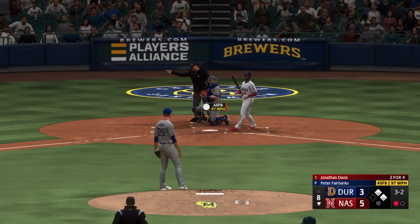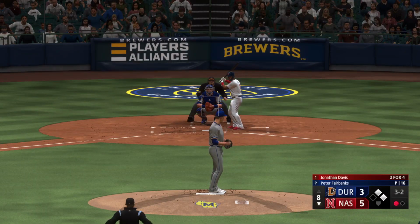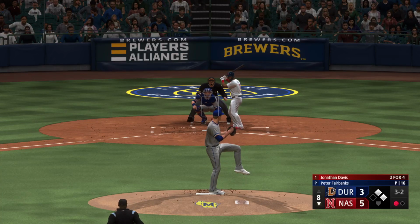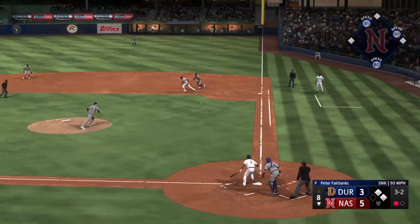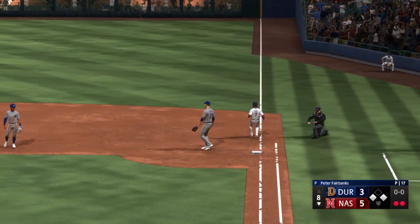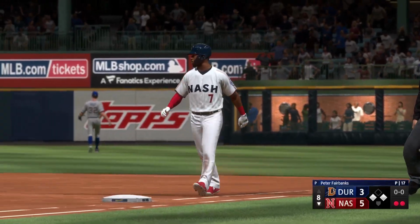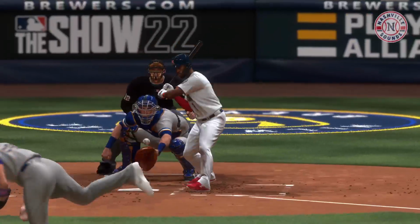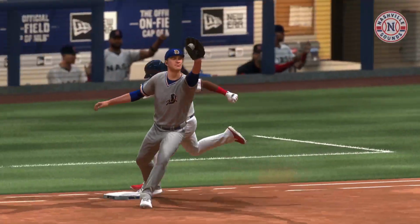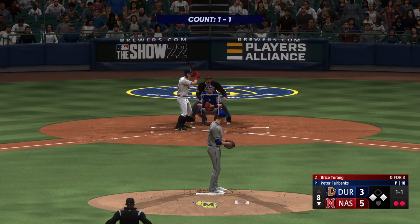Swing and a miss, and it's a full count now. It might be time to choke up a little bit, get that front foot down early, maybe even just spread out. He's really late right now. Tapped softly on the ground. There's one. Back to first. Not in time. Well, that's great hustle out of the box to get down the line, knowing that a double play will end the inning. Good job at the finish, reaching out for the bag. Now they got runners on the corners and still an opportunity to pick up some runs.